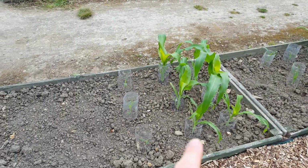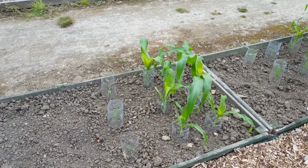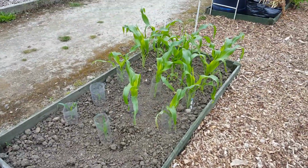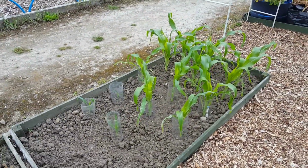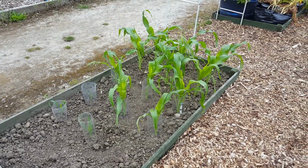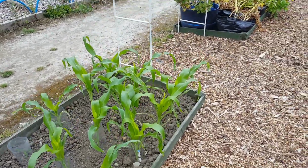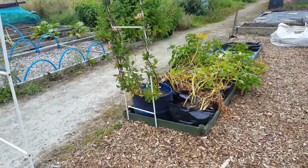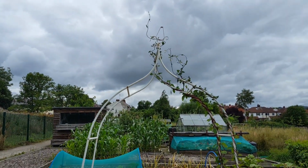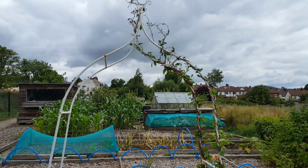This variety in this particular bed here is Super Sweet, which was a newer variety that we're trying this year. And the standard ones, which we had last year, are the Sweet Nugget variety. I'm not sure if we've been a bit late starting, ours are a bit small, but hopefully there might be enough. Even if there isn't, I enjoy growing stuff, so it's nice to see it come up anyway. My honeysuckle is peeking over the top of the arch, so I might have to jump up there and twist it round the second half to see if we can get it to go down the other side.